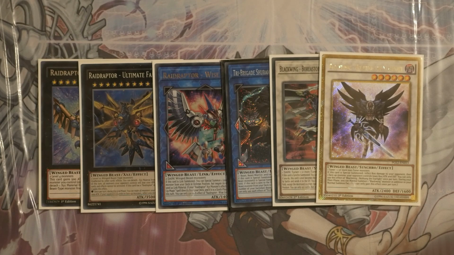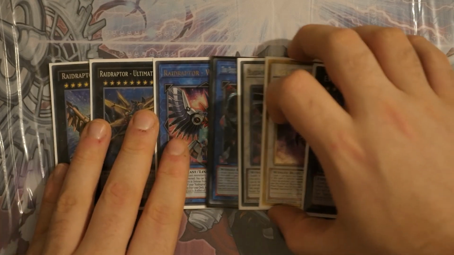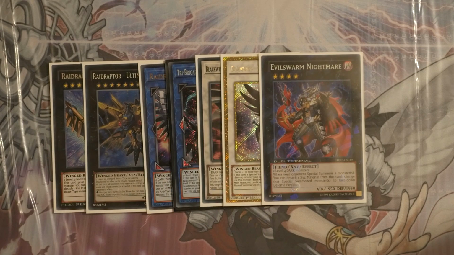I forgot an Xyz, so I'm going to slide it in here. The Xyz is Evil Swarm Nightmare. Now, I know a lot of you are going to be like, what the actual F is that? Well, Evil Swarm Nightmare, if you haven't heard about it, it requires 2 level 4 Dark monsters. When your opponent special summons a monster or monsters, you get to detach a material from this card and change that special summoned monster to face-down defense.